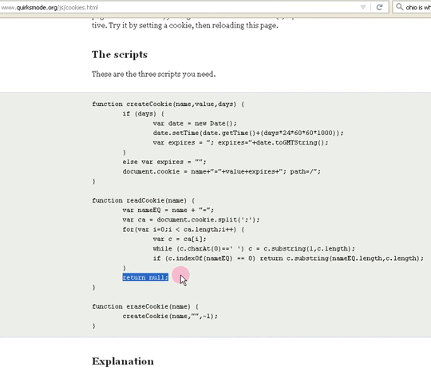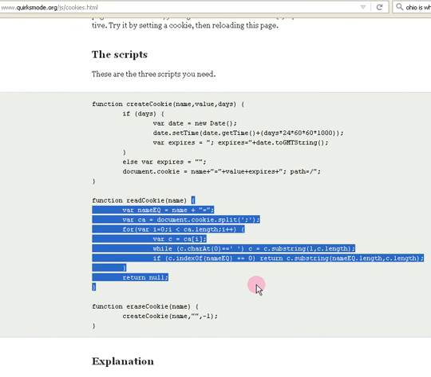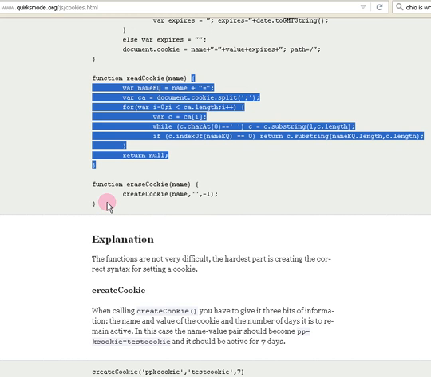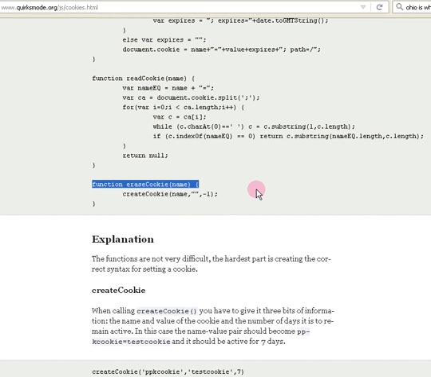After that you have return null, and then that ends the curly brace for the entire function readCookie with name in parentheses. Finally, our third function says function eraseCookie with name in the parentheses. The first curly brace. The only thing that's in the curly braces is createCookie, and in parentheses you have name, comma, double quotes with nothing in it, comma, and then -1. End that statement with a semicolon, and then end that function with its ending curly brace.